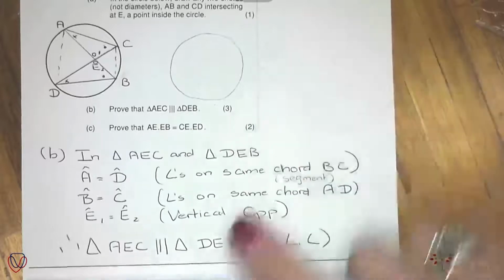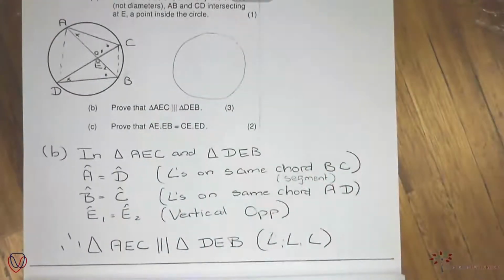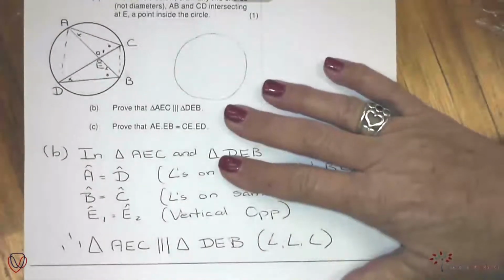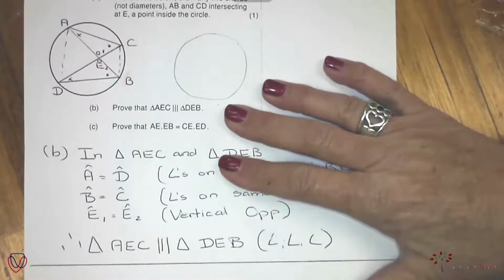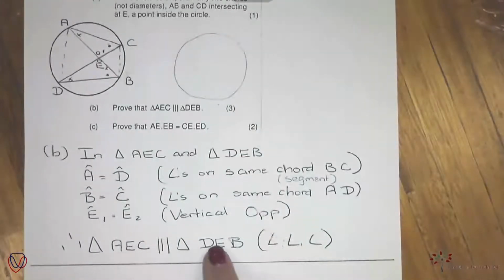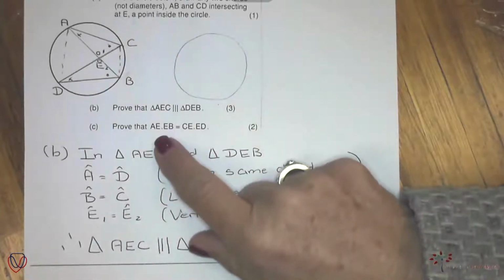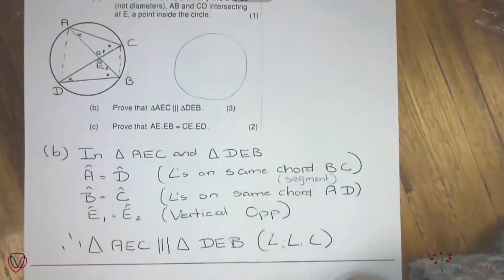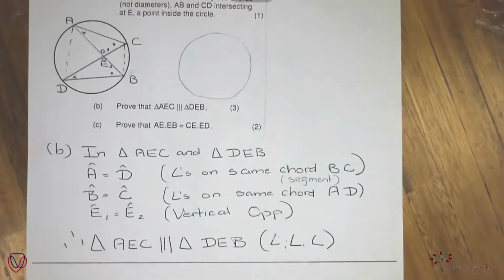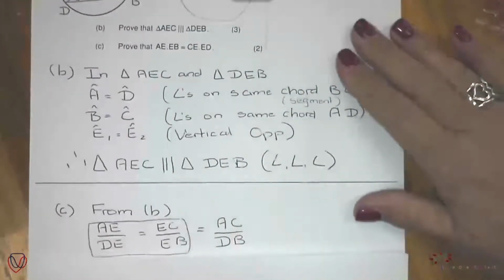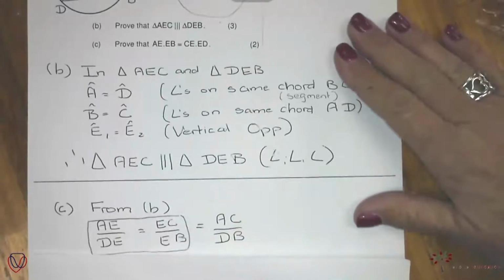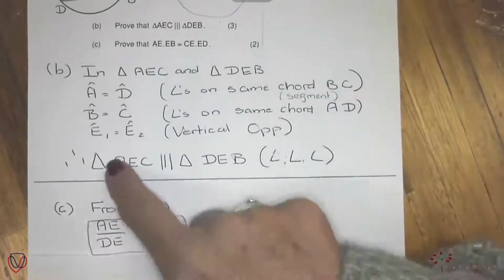Then, the next question. What did I say? The moment you've proven two triangles similar, the next thing you do, you write your ratios. From B, I wrote my ratios. AE over DE, EC over EB, AC over DB. Then I'm going to look at the question. The question said AE times EB equals CE times ED. Ha. So it's these two that we're going to use. You can't use all three of them. Sorry. Let's quickly have a look again. You write down the ratios from that similarity.